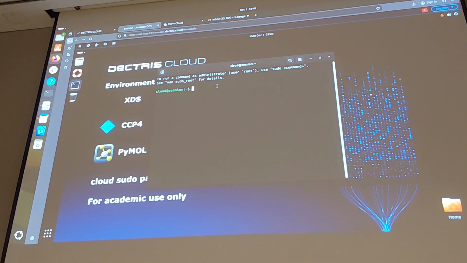And the only thing we need to do in here is we just type ccp4cloud -remote, like that. And that will start up the CCP4 Cloud host.